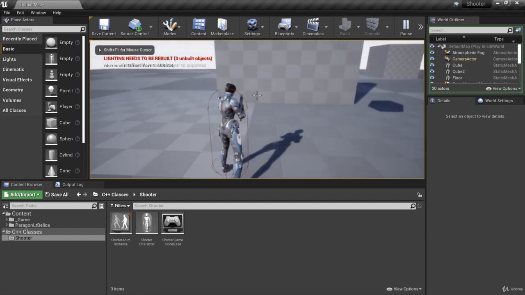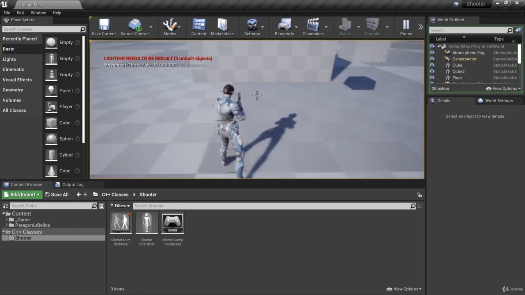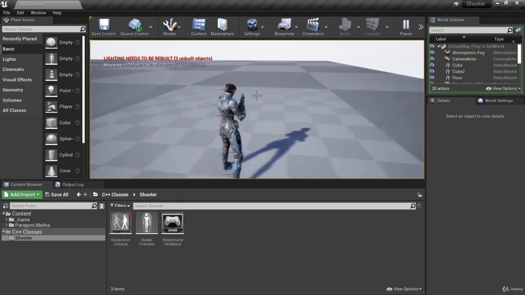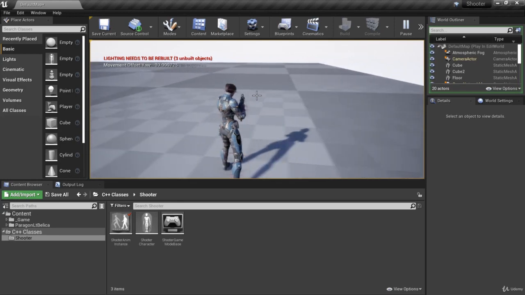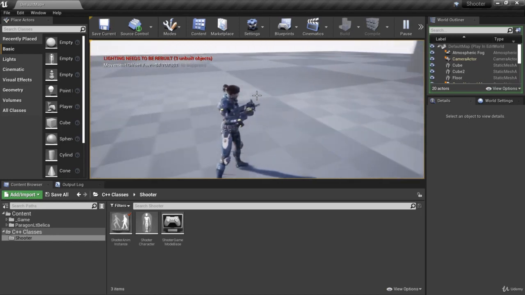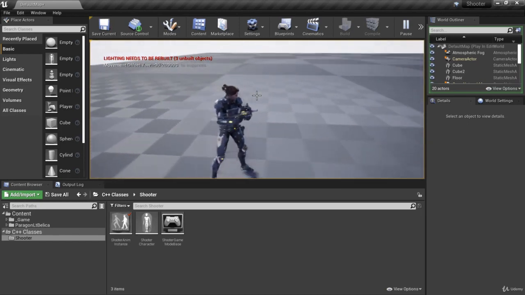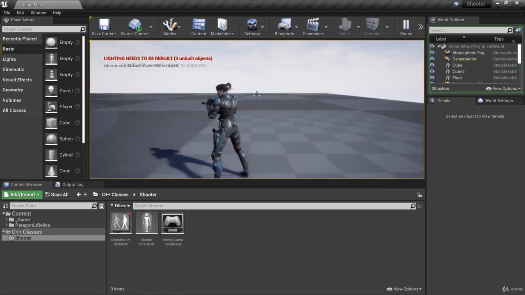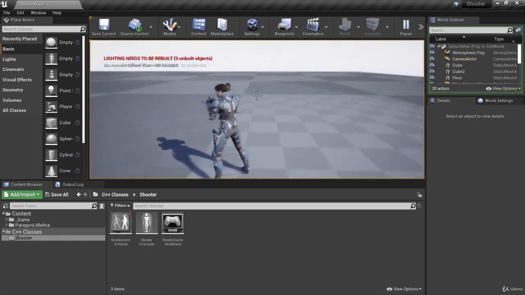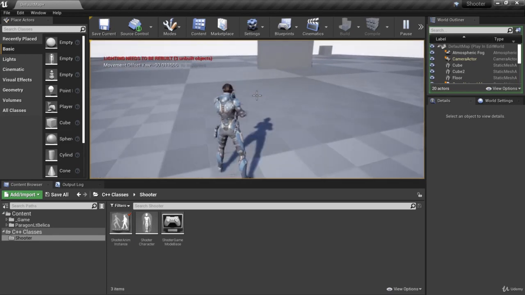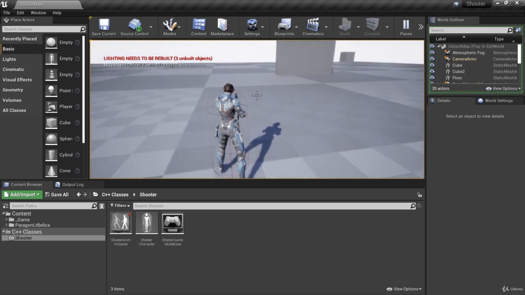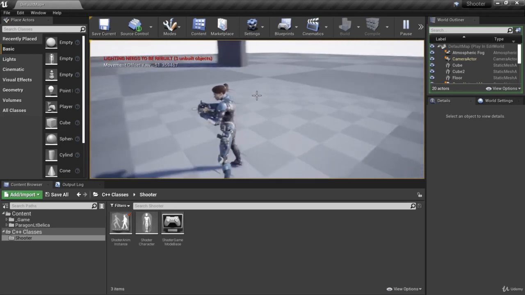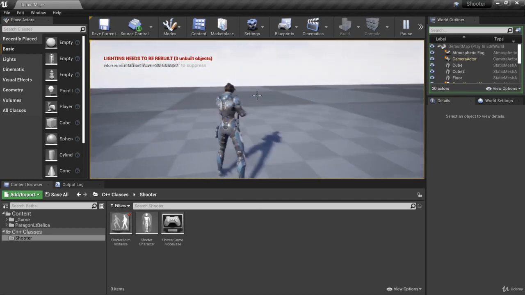I'm going to click in the viewport, and I'm going to move around, and as I move to the right, I'm looking forward and moving to the right, which means our movement offset yaw is 90. Now if I move to the left, it's negative 90. And if I change my aim direction and I keep moving to the left, we're about negative 90 degrees. So that should tell us a value for our offset yaw of -90 means we should just play our left strafing animation. Now if I use the A and W keys together, I'm moving in about -45. And as I move my aim direction, we're staying roughly close to -45.